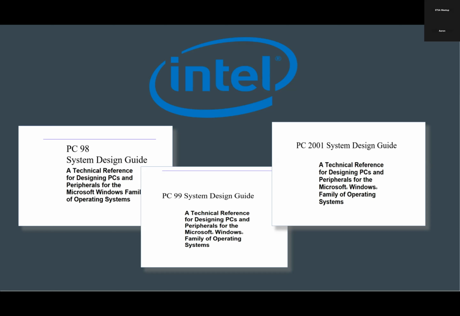And I'm getting some side eye over here. Where's the PC design guide for 2000? So they skipped some years, and there actually is a 97 one, but I couldn't find a copy of it because Intel took that down, and I'm still trying to torrent an Internet Archive of it, but it's really slow. So there is a 97, but they didn't do every year, and at some point the manufacturers kind of started taking the reins over from Intel.